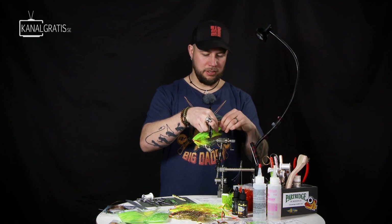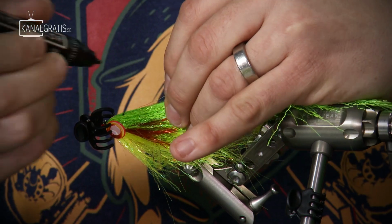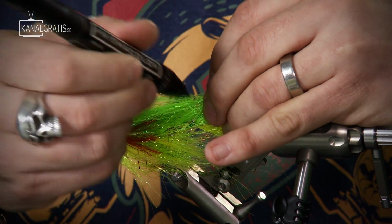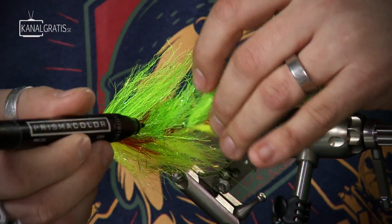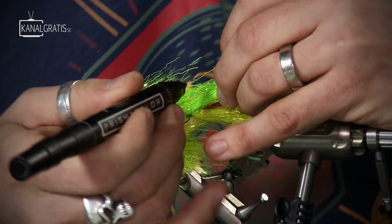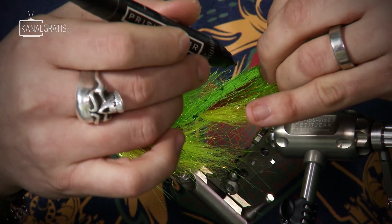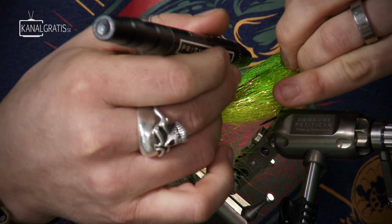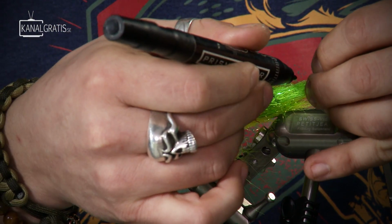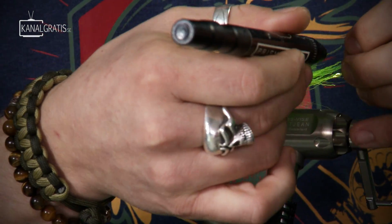What I like to do is go from the front here and lay out the markings where I want to have them. This is all up to you how you want to paint this, but I like to keep them going evenly on the second fly here. It's a little bit tricky to get them in the right position, but you're going to give a much nicer feeling to it if it goes all the way on the second hook too. So use a little bit of time to get it right.